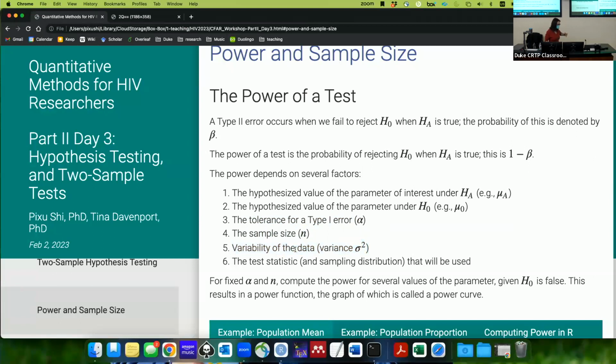So if you want to perform a study on a specific demographic group, for example, if you only want to focus on female, you may not need such a large sample size, but your conclusion will also be narrowed to only female. If you want to do it for both female and male and all these ethnic groups, backgrounds, your conclusion will be more generalizable, but you will need a larger sample size. So this is also some trade-off that you will need to make depending on your research question.